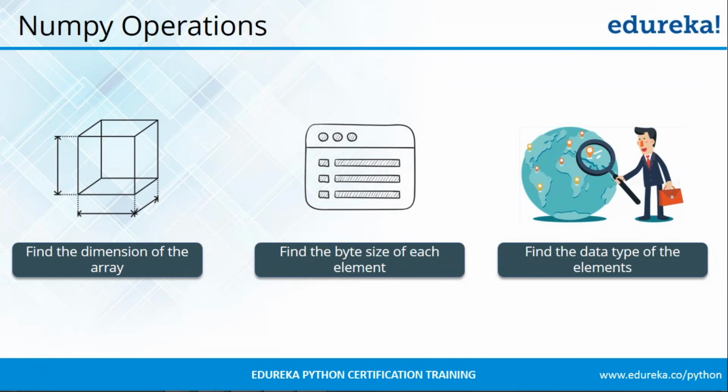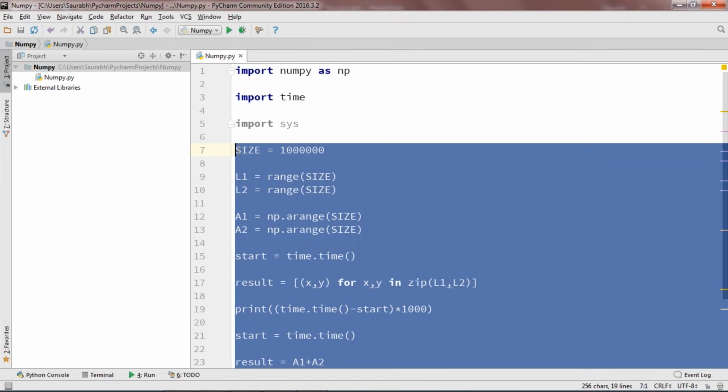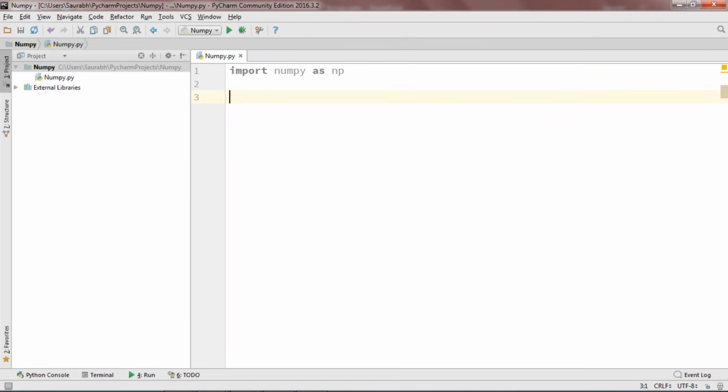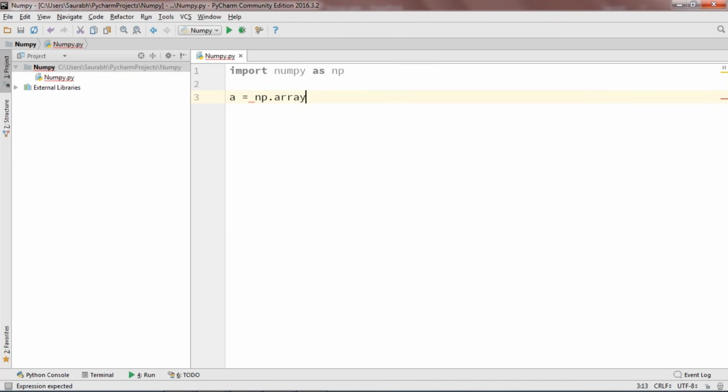I'm going to open my PyCharm once more, guys. Let me remove all of this. So we have imported the NumPy module. Now what I'm going to do is I'm going to define a NumPy array. I'm going to name it as A, and I'll write here np.array 1, 2, 3. Put that in parentheses. Now add one more element, say 2, 3, 4. Alright, so it's a two-dimensional array.